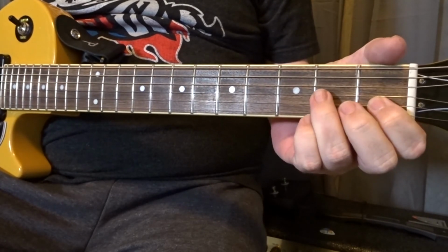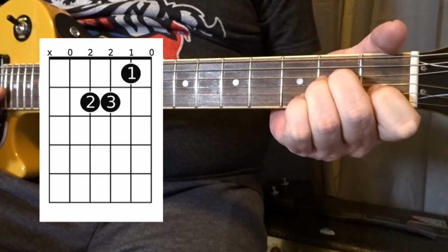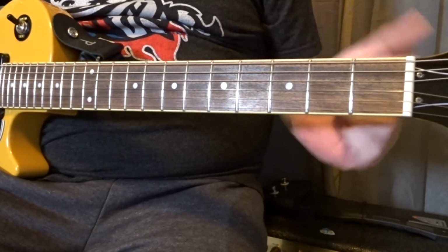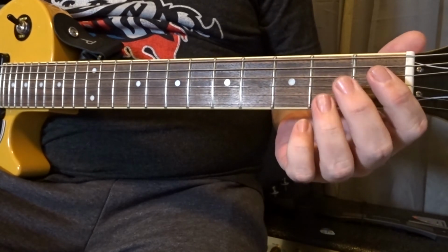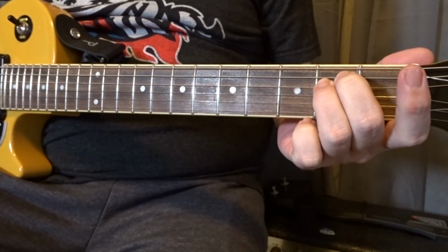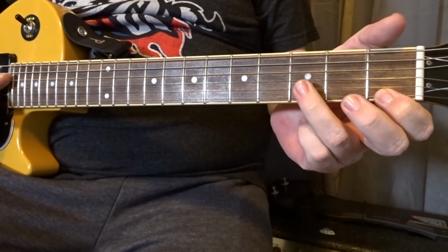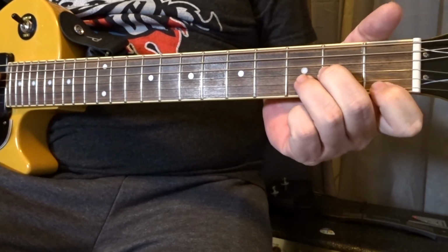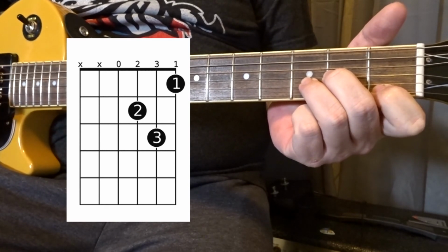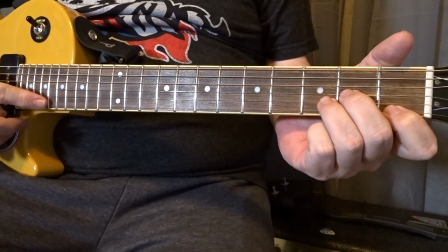Alright, so here's the A minor chord. We get the C note, the A note, and the E note. Next we have the E minor chord, so you're going to use the open E string here, and then you're going to have 2 on the A string and 2 on the D string. I like to use my middle and ring finger because it makes it easier to switch to other chords for me. And last we have the D minor chord. We have the F note, the D note, and the A note. Alright, remember for this one that you do not want to play the open E or the open A string, but you do want to play the open D string.